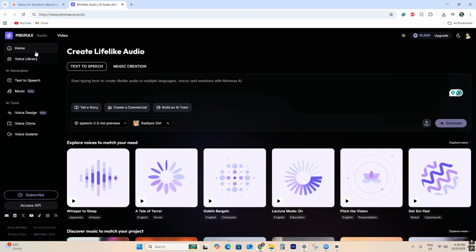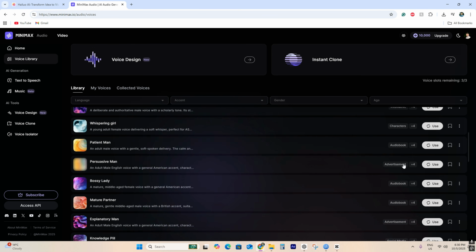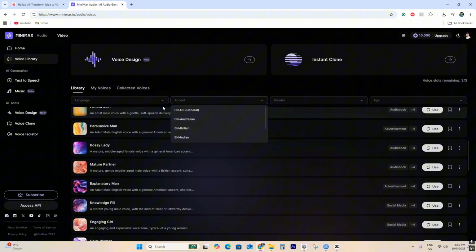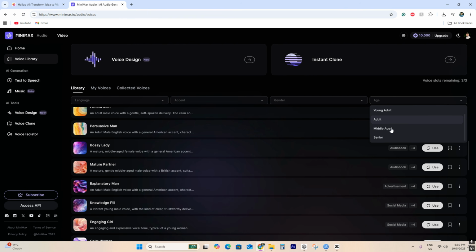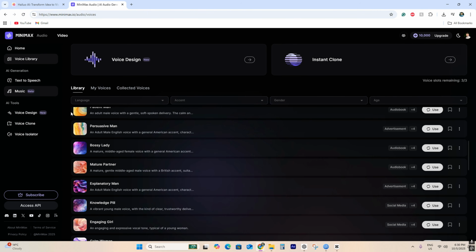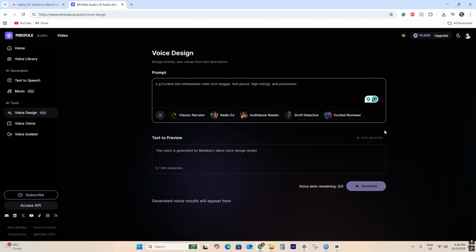As you can see, MiniMax audio is insanely powerful and easy to use. It offers text-to-speech with ultra-realistic voices across 30+ languages and can even clone voices from a short audio set. You can upload text, files, or URLs, and it'll read them aloud, even super long text, up to 200,000 characters in one go.